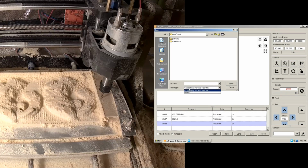This mouse situation I have going on right now is not ideal. Let's see here. For some reason the mouse only works on my pants.